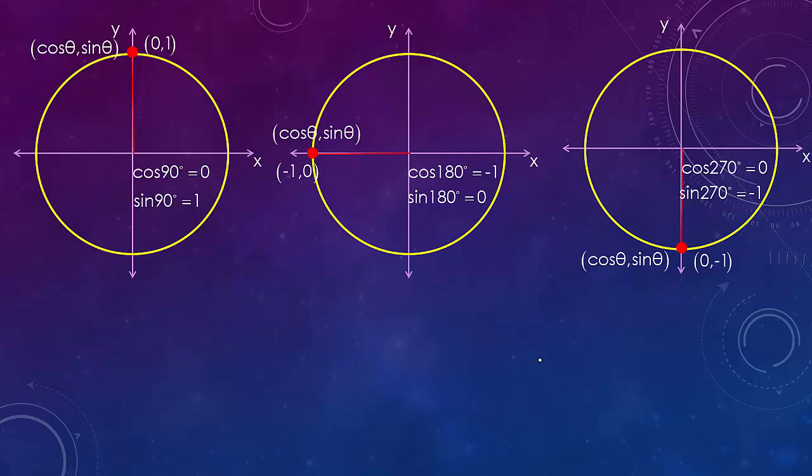Okay, so I've just tidied all of that up. And from all of this, it should be clear that the cosine of theta, the smallest value it can take is negative 1, and the largest value it can take is 1. So cosine of theta is always between negative 1 and 1. And the same is true for the sine of theta.